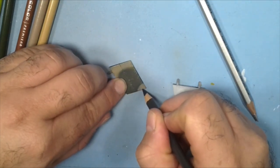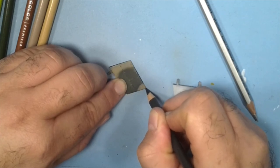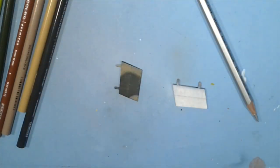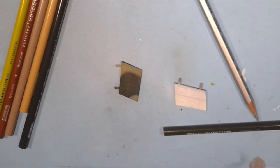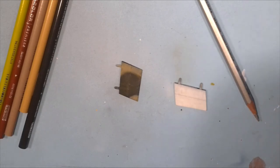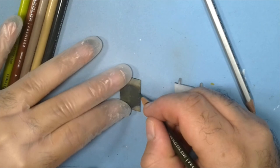A pair of gloves is a good thing to consider because, I tell you, doing it on these things with the crayons, they do wipe off quite a bit. Now, if I had a complaint about this Mission Model paint, it's that the surface makes it hard. Well, I shouldn't say glossy, because it's kind of a semi-gloss finish. It makes getting the crayons to mark the surface a little bit harder, and you run the risk of actually damaging the paint. So I've got my glove on so I won't get any more fingerprints.